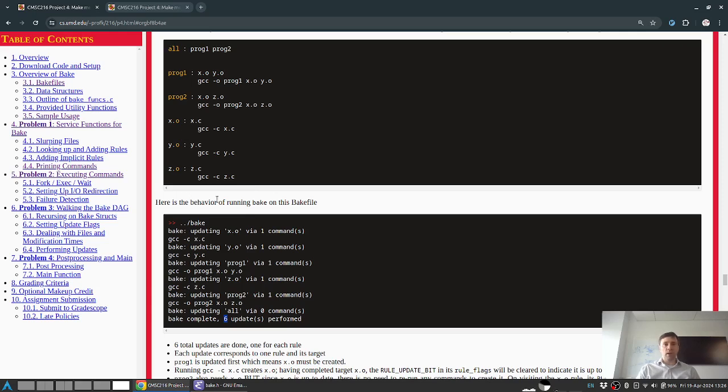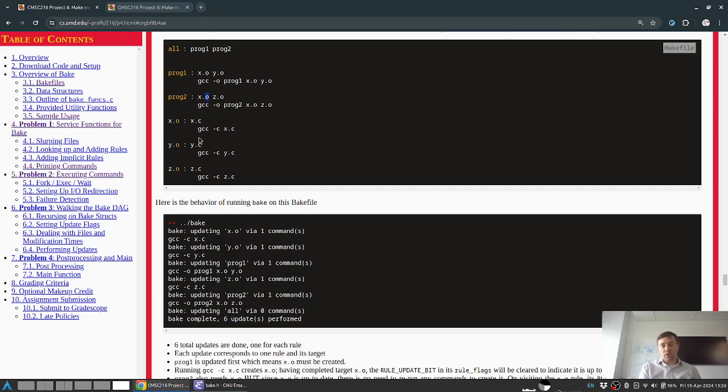that are over here. Now, if you're a little bit sloppy with this, you might find that, as I update program 1 and program 2, program 1 requires me to compile x.o and y.o, and program 2 will require me to compile x.o and z.o over here. There's a duplication here of x.o here and x.o here.